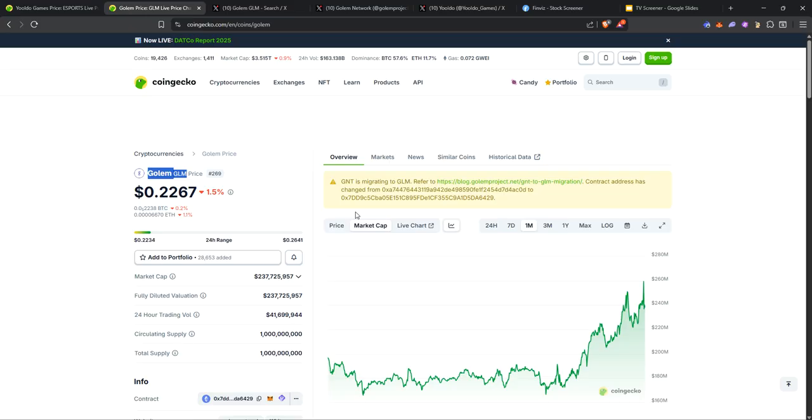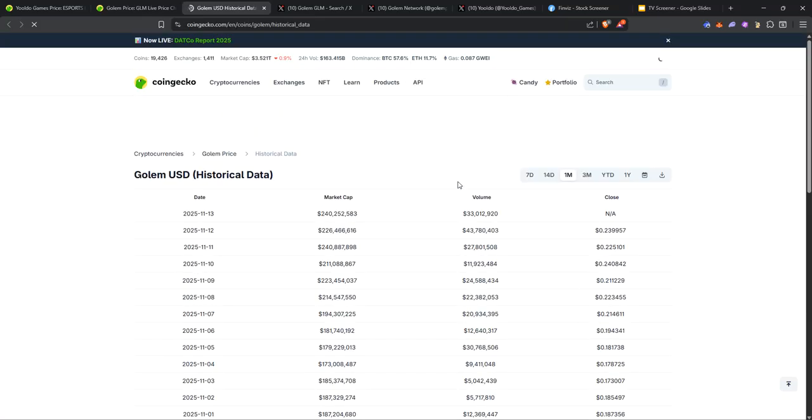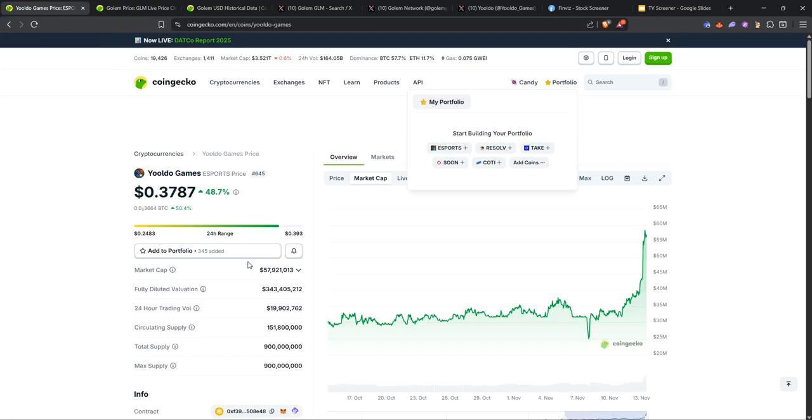It's not overheated. RSI wasn't above 70. Is it overcrowded? 200, 240 million in market cap and FDV. I'm sorry, let's look at its trading volume. Yeah, no, nowhere near it. So that wouldn't satisfy my shorting criteria as well. So I wouldn't short either. So this is kind of just in no man's land.